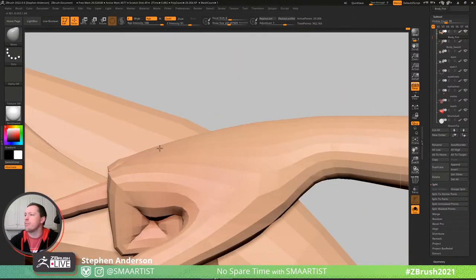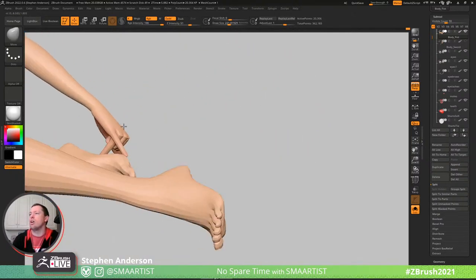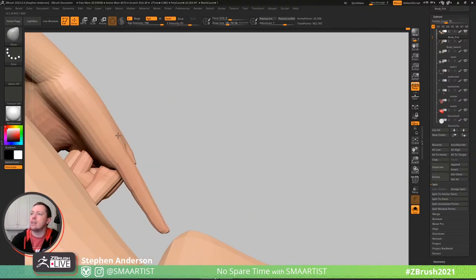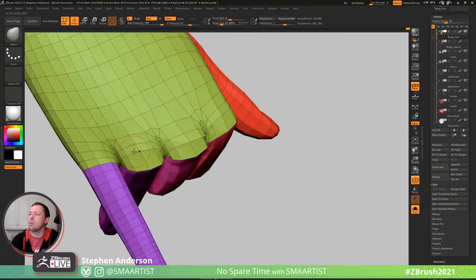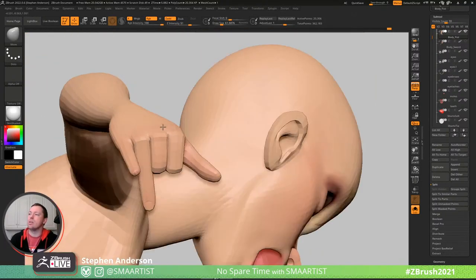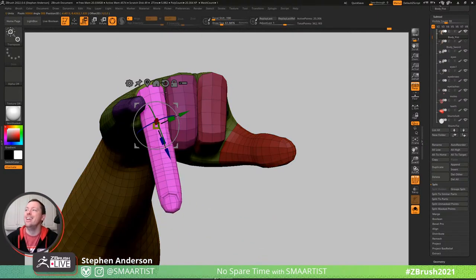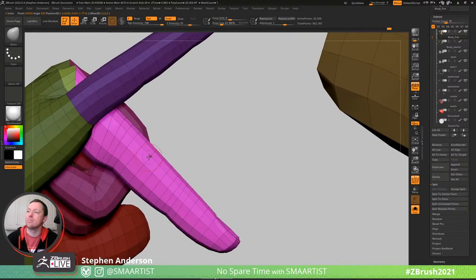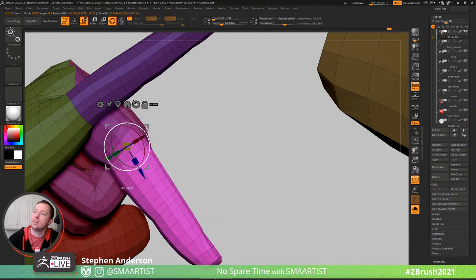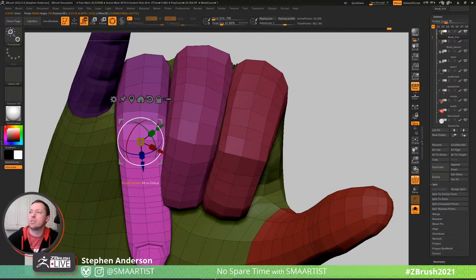Just getting some graphic shapes in here, but simplifying them so that they feel strong and clean. Okay, something like that's kind of working for me now. Okay, so now the pinky is going to be the other one that we're going to want to, well, I guess technically we want to finish out this finger, but we're getting there. That's a little bit better. Go ahead and get that pulled into position.